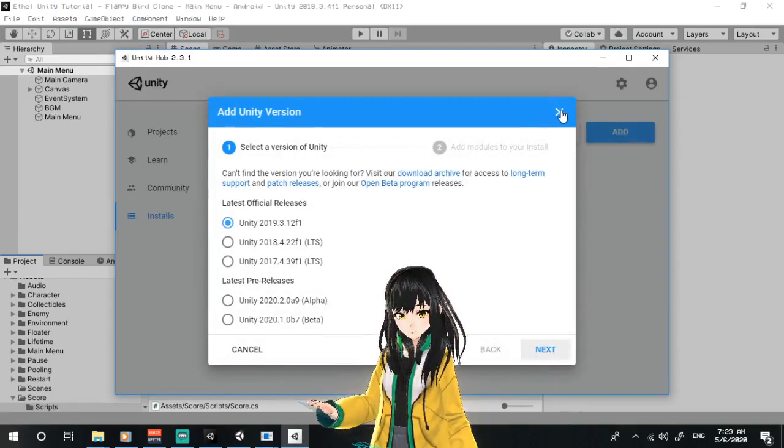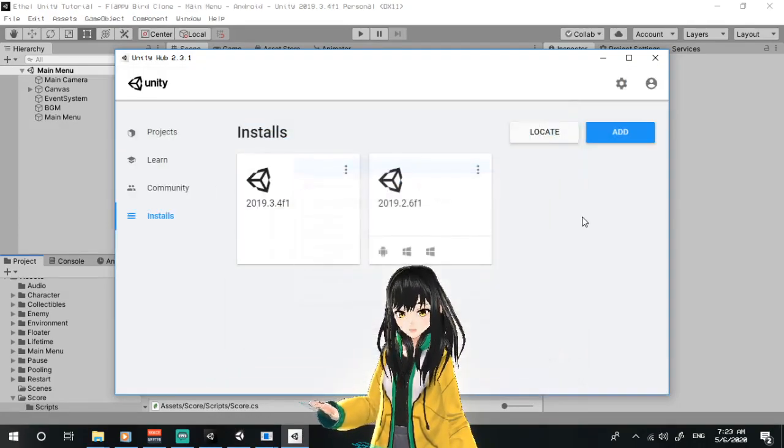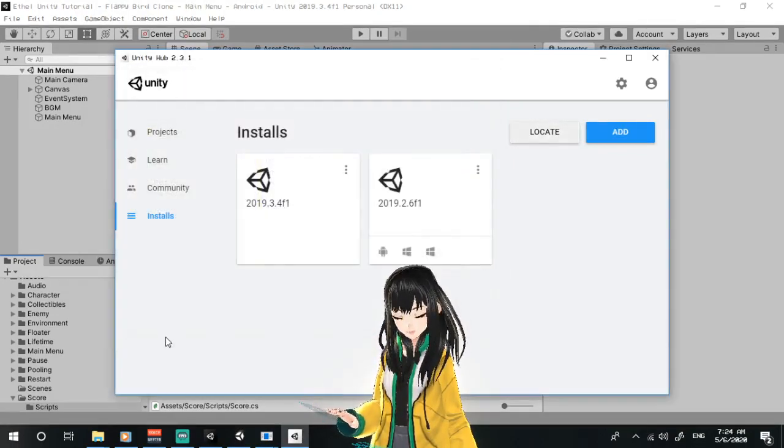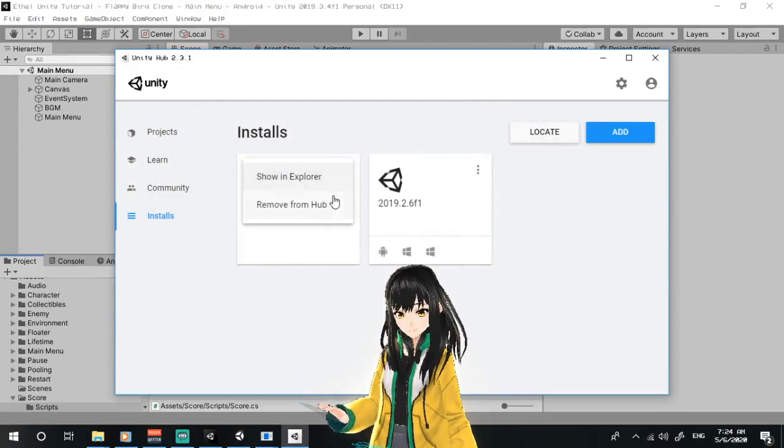But if you add the Unity version here using the locate, as in you already have it installed before and you didn't install it using Unity Hub, then you can't have the find module options here.